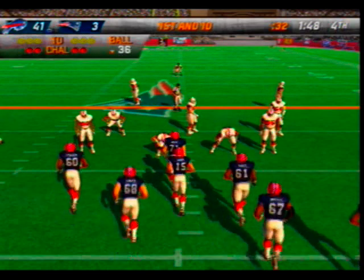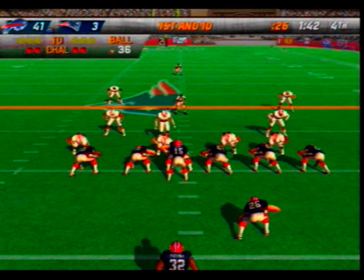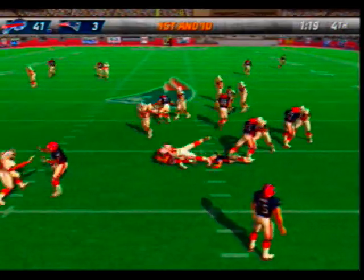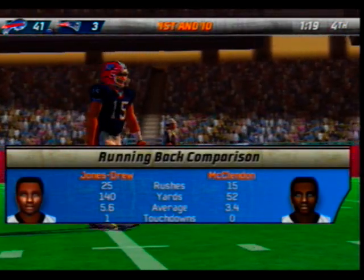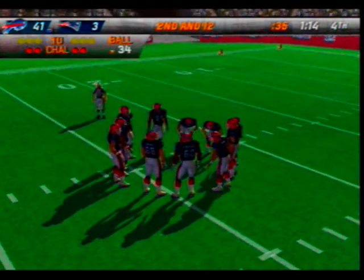Ball on their own 36. Ball on the 36-yard line. New England goes with a 4-man front. Let's go. Be physical. Strong, two backers. Get it started. Under 10. Stay posted now. Here we go, baby. Get it up. Hand it off. Number 96 created problems in the backfield on that ball. That draw didn't fool him as one of the linemen got in there to bring him down. You know, their run stoppers create a lot of second, third, and fourth and long.